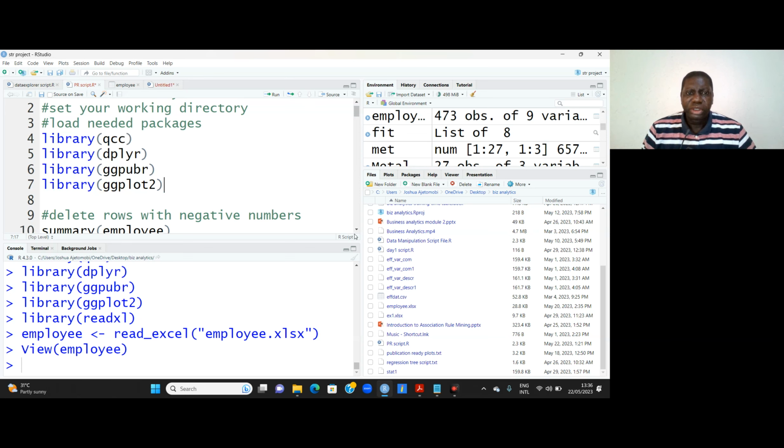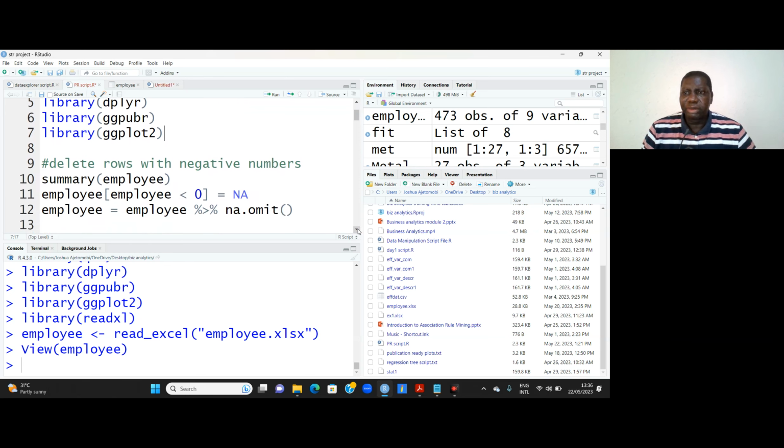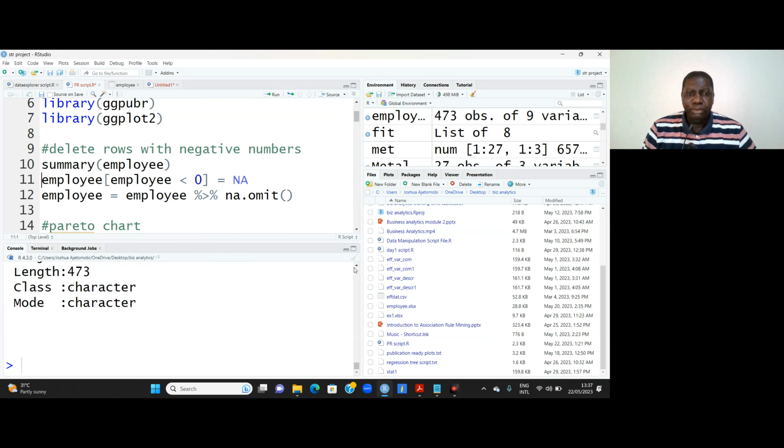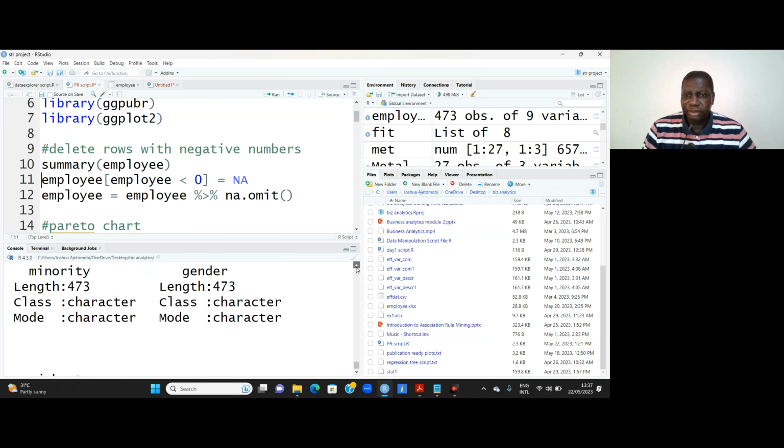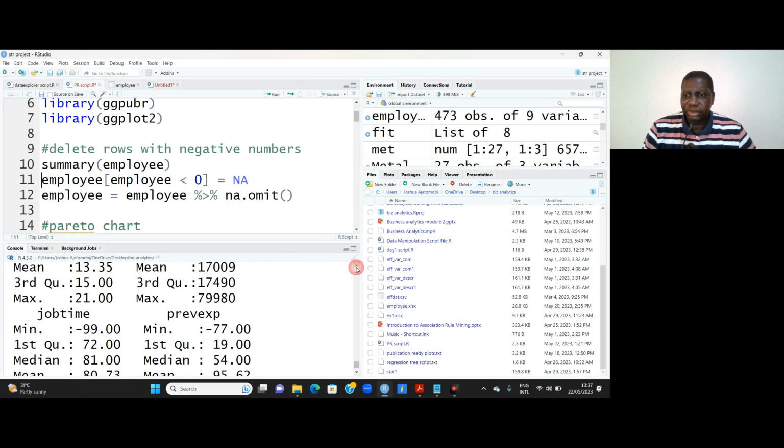One thing about the data is that the missing data are represented with negative number. So we may first want to deal with that one. So for instance, let us get a very quick summary of what the data is all about. Let's go up here to see what I'm trying to say.